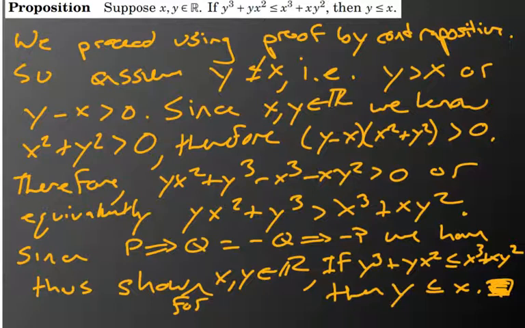Actually, let me say something else about this really quick too. This step in here can sometimes seem, when you read a proof, like it comes out of nowhere, some of these sentences. But when you have a part like x and y in R, that has to play a role. They're not going to just add that for no reason. So thinking about things like, oh, what makes something a real number is that you square it and it's positive, starts to maybe give you an idea that that's where you want to go.